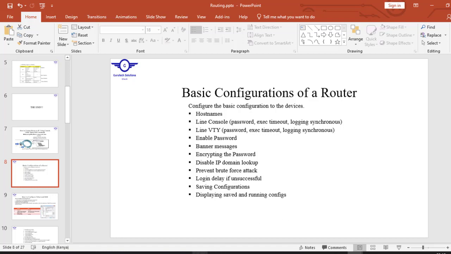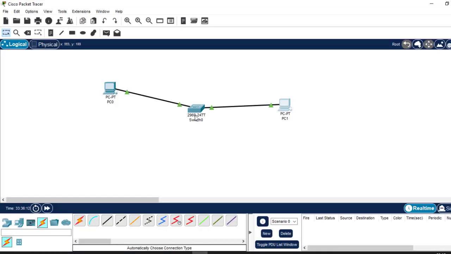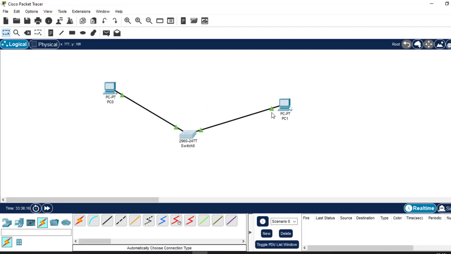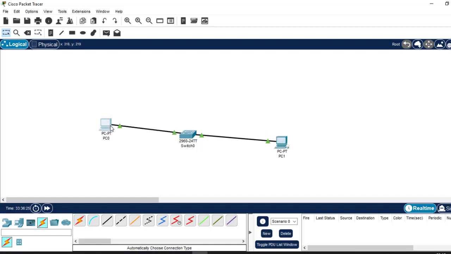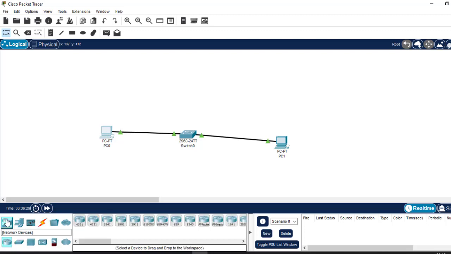Alright, so I'll go directly to our Packet Tracer. We've started using a router, and whenever you use a router, a switch should be there and a computer. In this demo, we'll be using a certain type of router, this one, the 2911 router as of now.